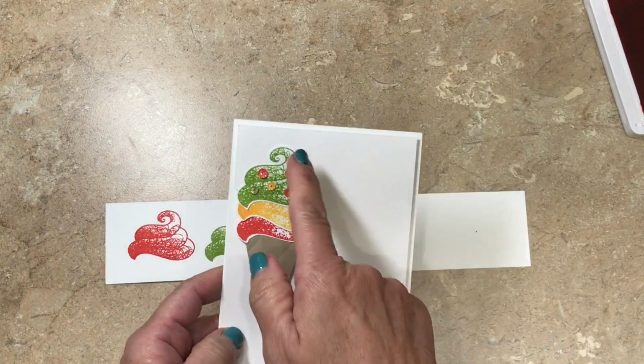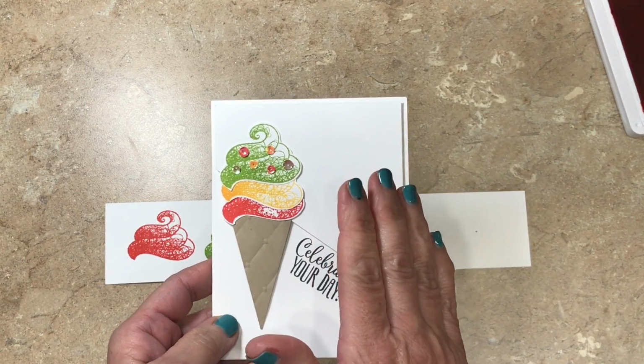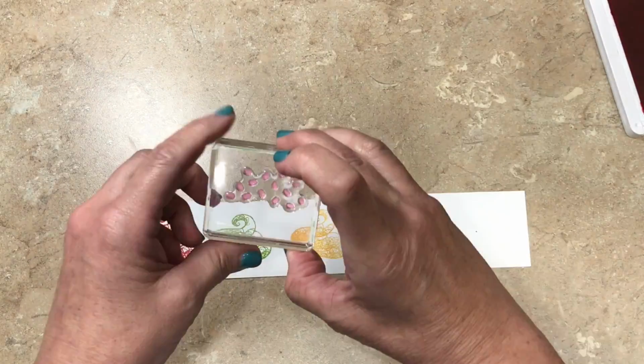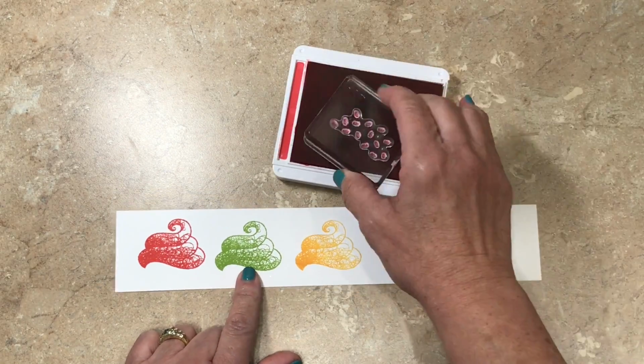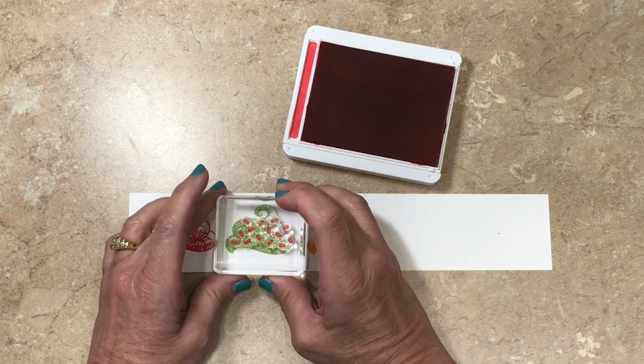On my original card, you're going to see that I used iridescent sequins here for the sprinkles. But I want to change this up, and I want to show you another image that's inside that exact same stamp set. These are the little sprinkles for the top, and I know that my green is going to be my top on my card. So I'm going to bring back my Poppy Parade ink pad again, and I'm going to stamp those sprinkles right here.